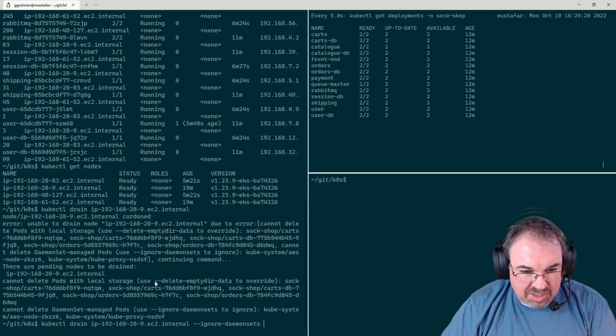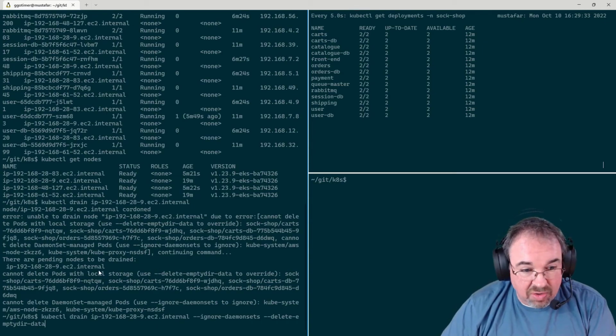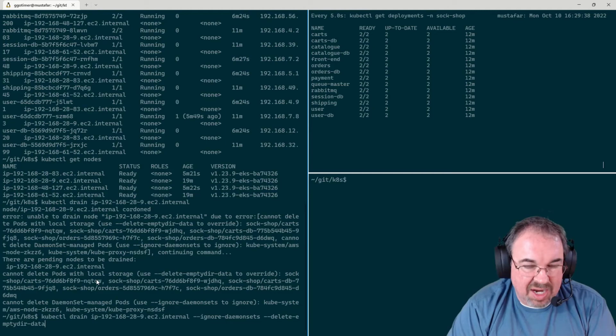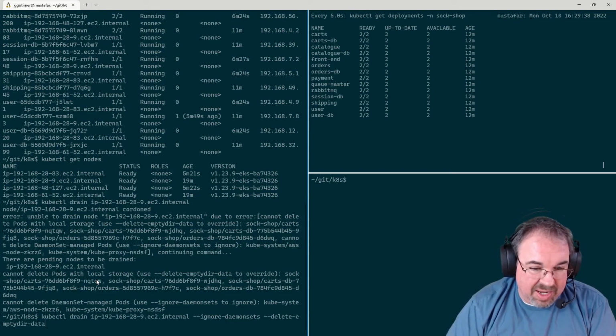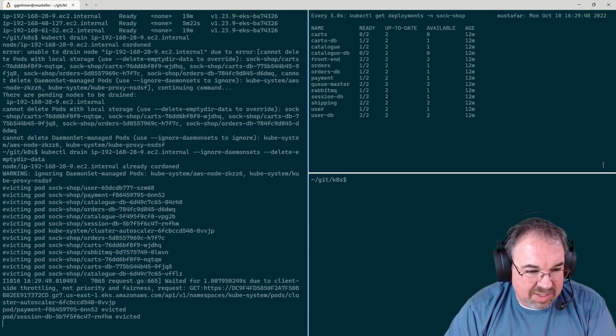And then there's also some persistent data stores that were stored locally. It's probably a bad idea. It works fine for this sock shop, but I could have gone ahead and switched that over to an EBS volume so that this wouldn't happen. But I can go ahead and set those. It's going to go ahead and evict those.